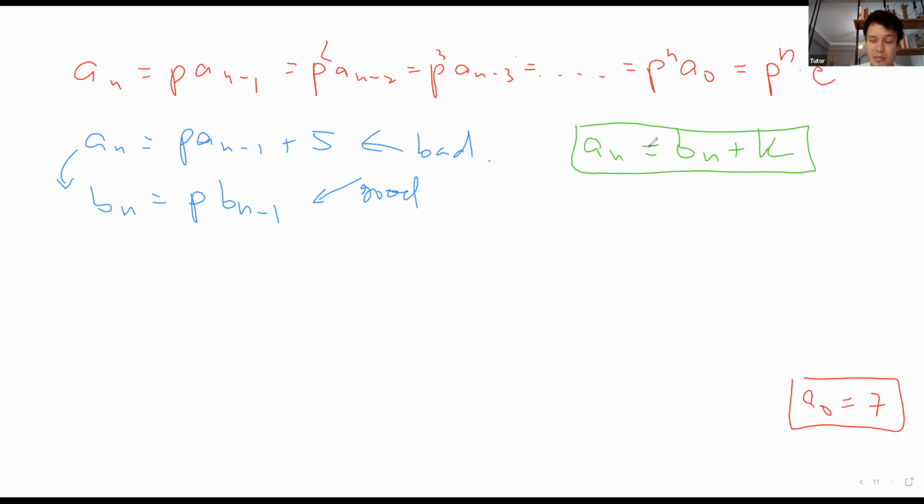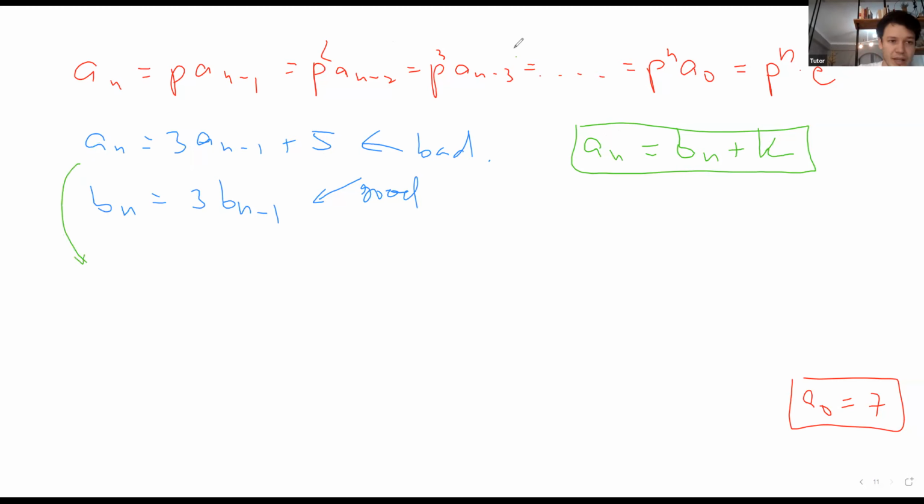Well, what would happen if I take an and call it like this? So I want to take the bad sequence and make it good. What I can do is take an and shift it by some constant k. So what would this k be? Maybe instead of working with p, I can give you exact numbers. Say it's tripling at every step, but now it's also adding a 5. I want to somehow make it a good sequence. So what could I do here?